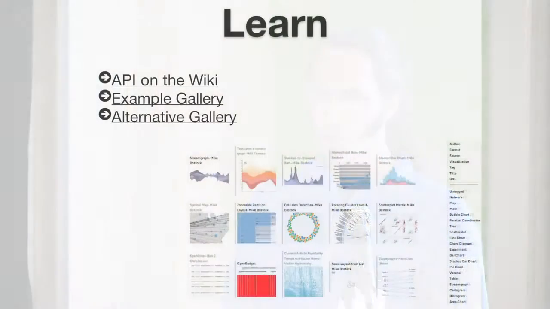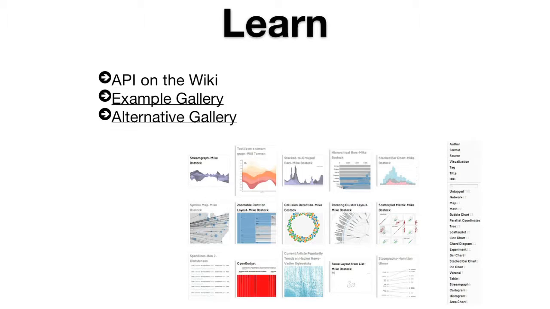The best way to learn for me is by looking at the source code, because I'm a geek, but probably a lot of people are like me here, and looking at the API. So D3 is very well documented. If you find something that is not easily understandable, just add it, because it's a wiki. So the wiki is on GitHub. You can all share and participate. There is a gallery that is on the wiki.